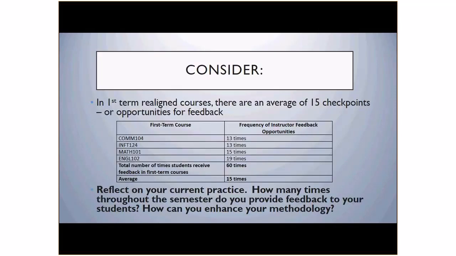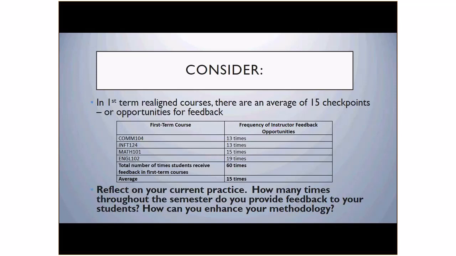So just for consideration, our first term courses, and again, I want you guys to reflect on your own practice here. As part of curriculum realignment, Jillian mentioned the standardized nature of these courses. Right now, in the 4 realigned courses, the COM 104 students get 13 feedback opportunities formalized in the course over a 15-week semester. Keep in mind, this is independent of what the instructor may do in addition with the 10%. INFT, they get 13. Math, they have 15. And English, because we're crazy and insane, and I'm looking at both Deb and I because we're the ones that built it, they're getting 19 feedback opportunities over the course of a 15-week semester.